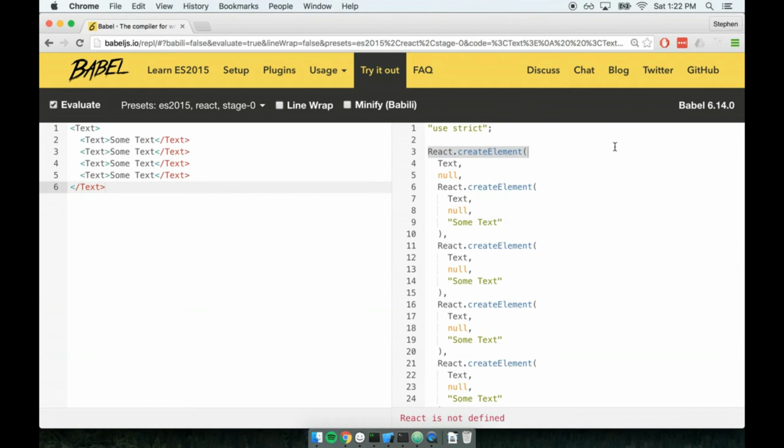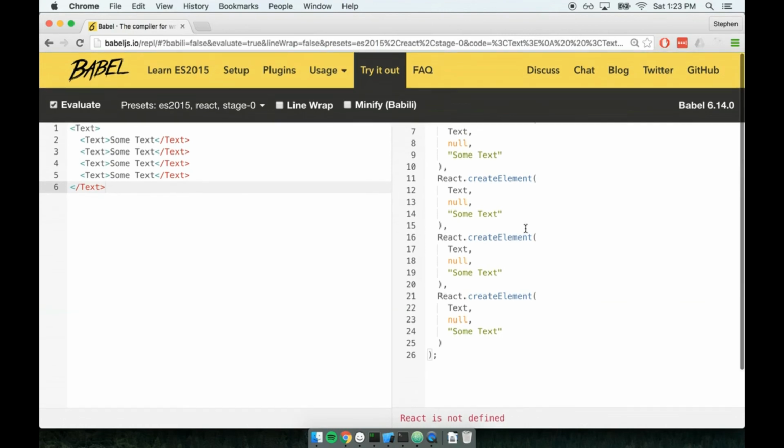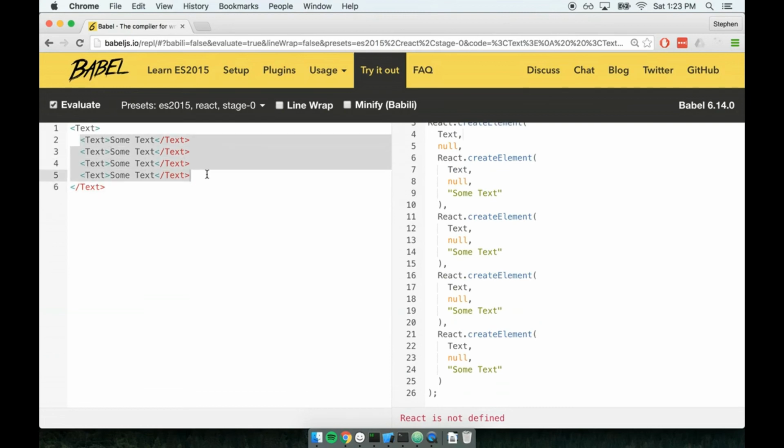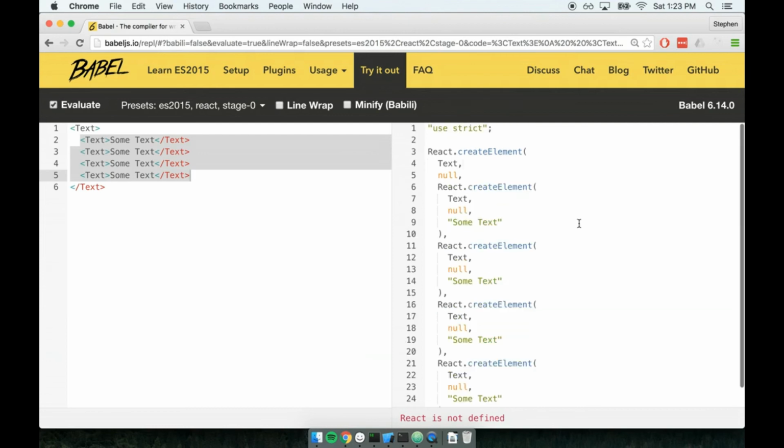And when this all gets converted, it turns into a series of calls to react.createElement. So this is the big surprise here. JSX is really just a mask over normal function calls. As I said earlier, we use JSX just to make our lives easier. You might think to yourself, well, why don't we just write a series of react.createElement calls? And the answer to that is that as we add more tags to our component, it starts to turn into a big nest of function calls.